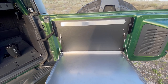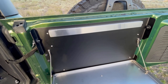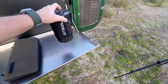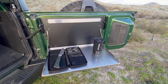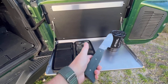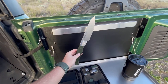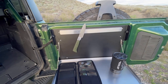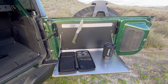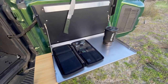I chose this because it was a no-drill option. The blind nuts are incredibly sturdy — this thing doesn't move, and I'll show you in a second. One of the other features I really like is there's a lot of space, so you can have whatever you want. Kitchen utensils, your Jetboil, a bigger stove, additional stoves. And there's this magnetic utensil holder, which is really great when you're set up at camp and want things handy, especially while you're cooking.